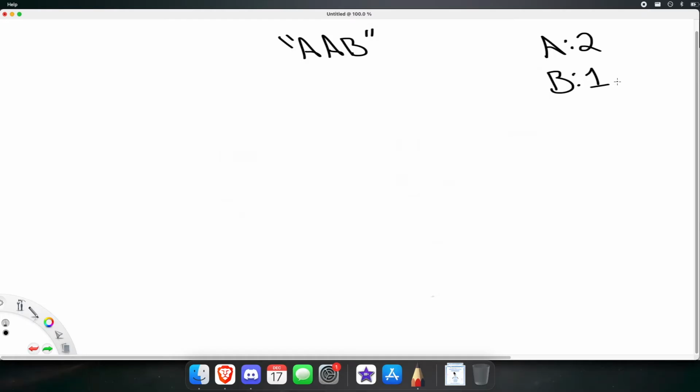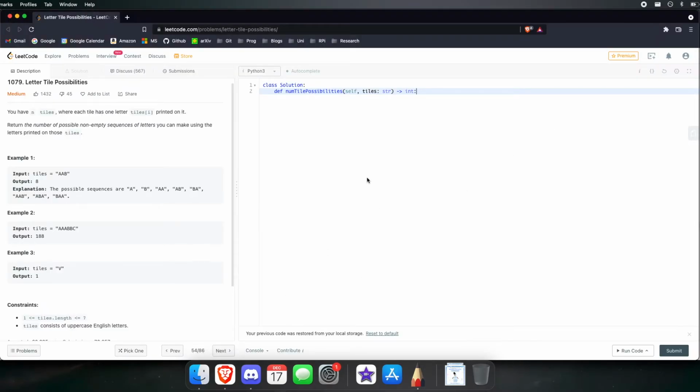Like I said, backtracking problems are pretty confusing, so let's get into the code and see if we can make sense of it. The first thing is we're going to want the frequencies of these letters inside of tiles. So let's create a hash map called char, short for character frequency.